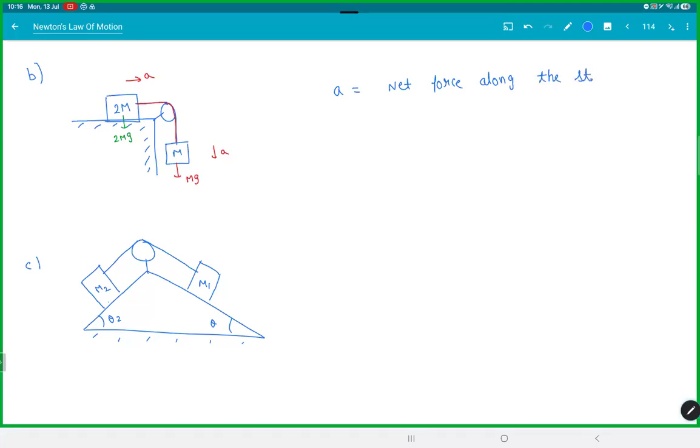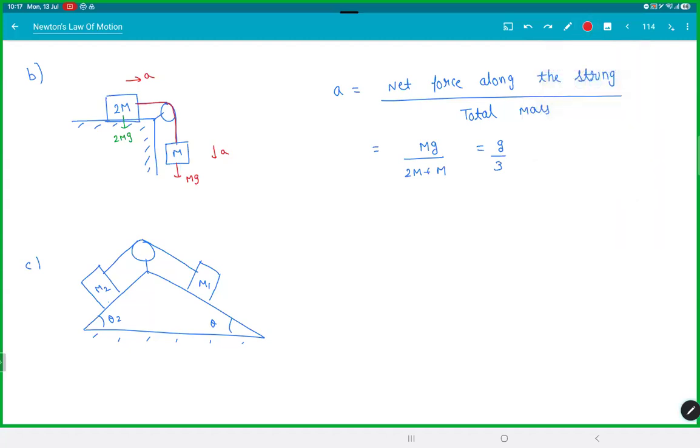Now, the next thing you need to ask yourself, the more intuitive thing: that mg, is it supporting acceleration or opposing acceleration? It is supporting. Is there any component of 2 mg? No, 2 mg is doing nothing. So you're done. The total mass is 2m plus m, so acceleration is g by 3. Is that logic making sense? The only force to pull the system is mg. The 2 mg guy is doing nothing.